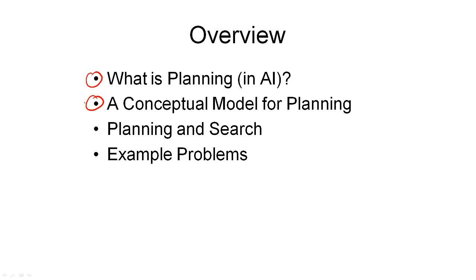Next, we have looked at a conceptual model for planning, which helps us define the semantics of planning problems. To this end, we have defined the state transition system, which consists of four things. A set of states, a set of actions, and a set of events, and the most complex one is the state transition function, which maps a given state and an action or event to another set of states.